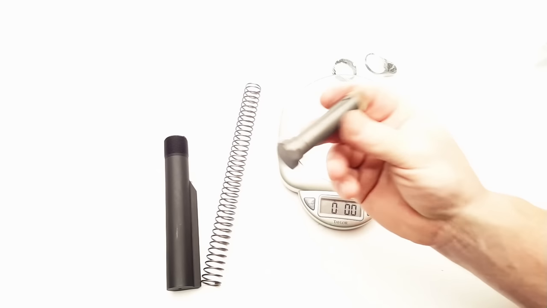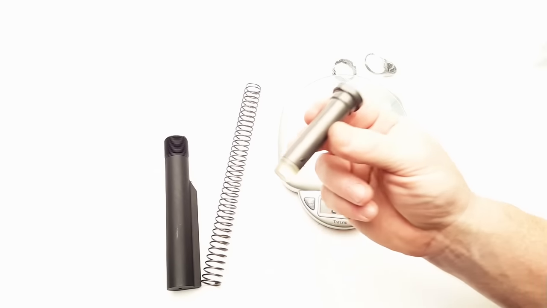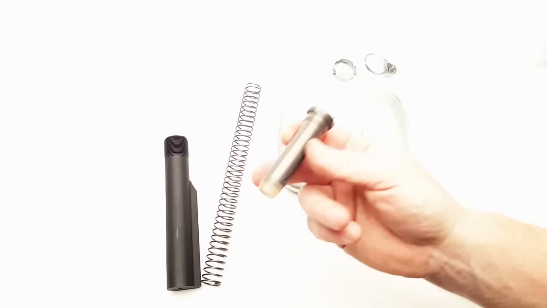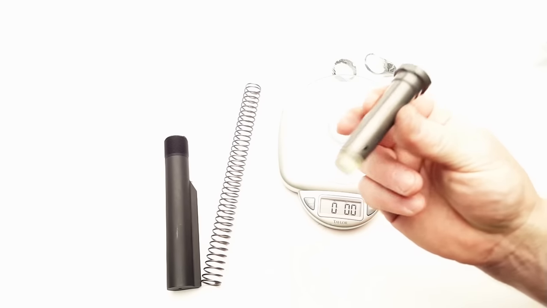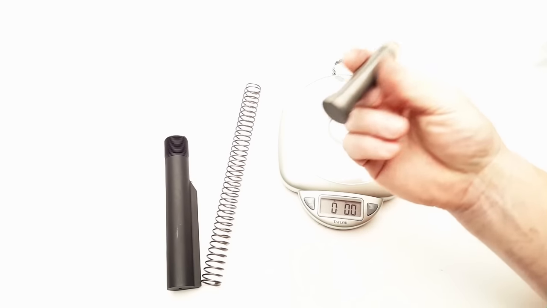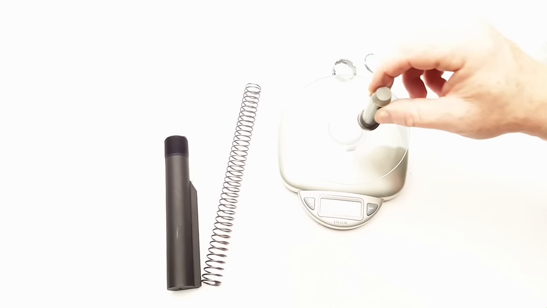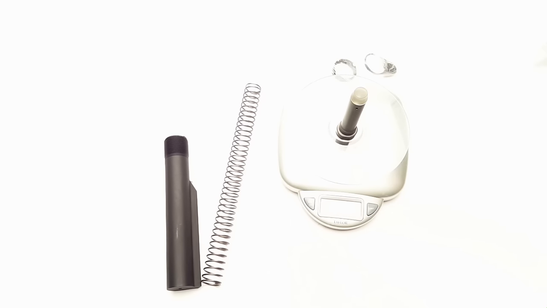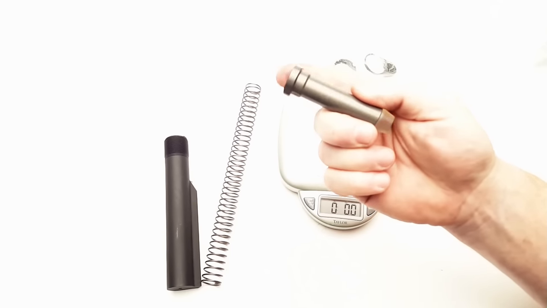All right guys, pretty much a buffer like this, an M4 style AR buffer should be exactly three ounces, three ounces. And to be perfectly honest with you, there's not a whole lot of reasons unless you want to start getting into the customizing and everything else. You want to slow that cycling down. A three ounce buffer should work. So let's see. Three ounces on the money.